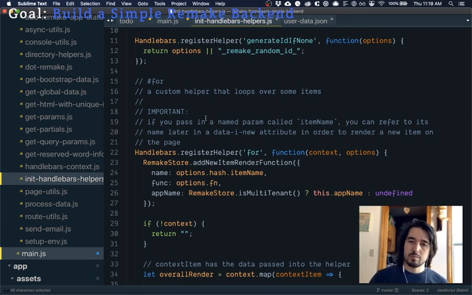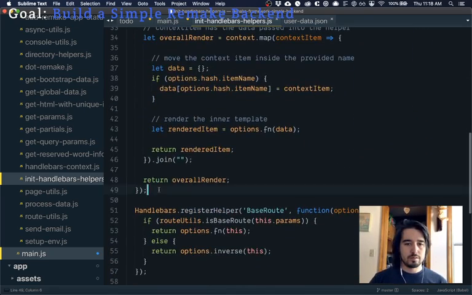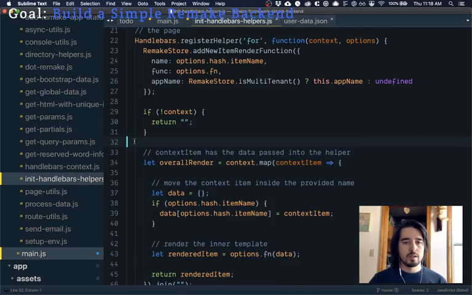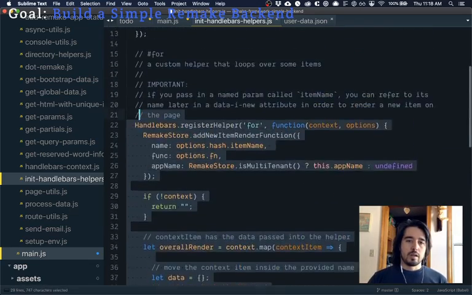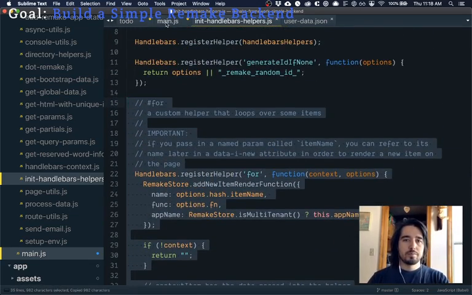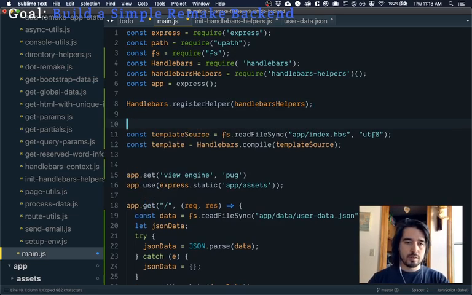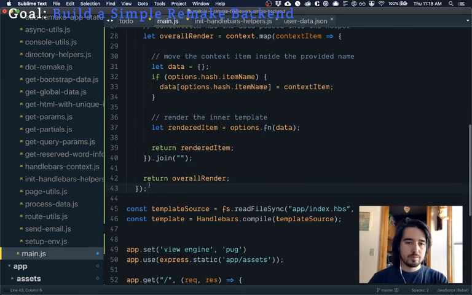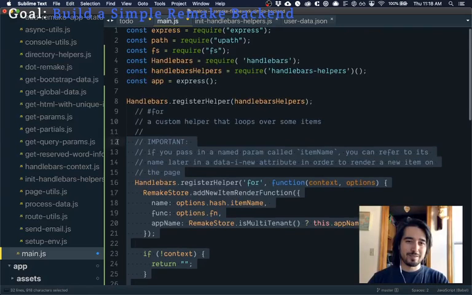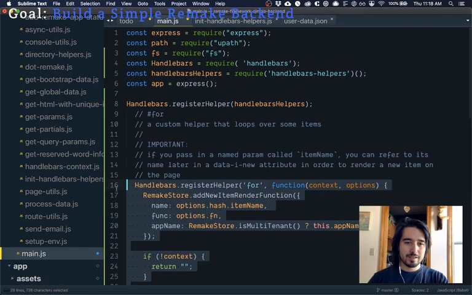if you pass in a named parameter called item name. Oh shit. Yeah. Okay, so we're gonna also register this helper. And we're just gonna do this inline in our main file. Because that's fine.